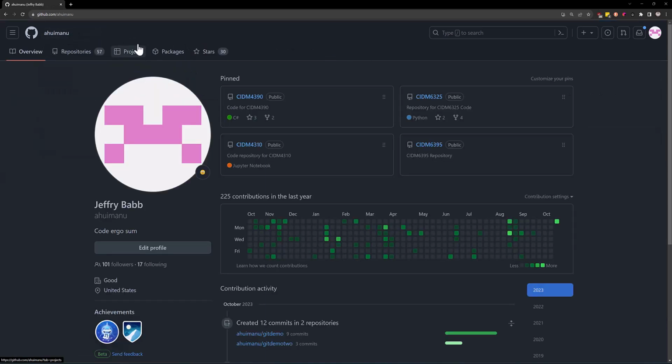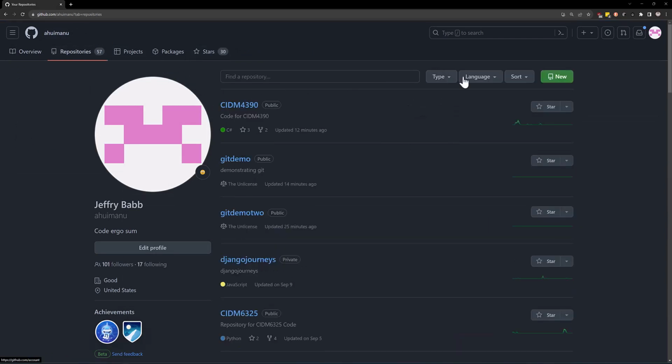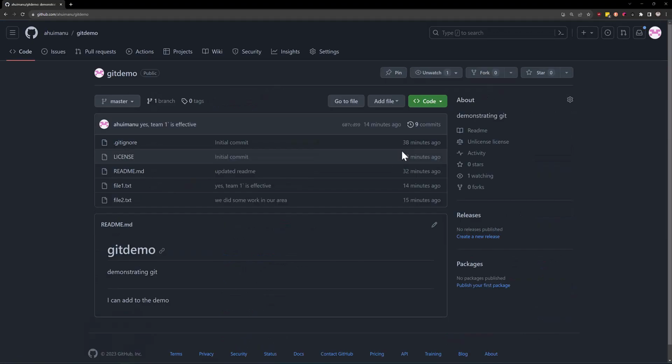Well, the problem with forking would be, and let me go back into my repositories, it's hard for me to show you without you being able to be logged in as a different person.